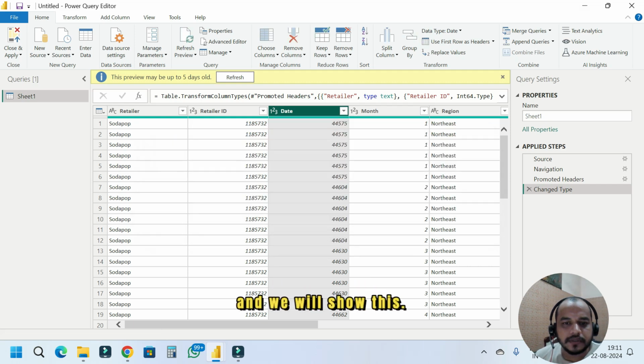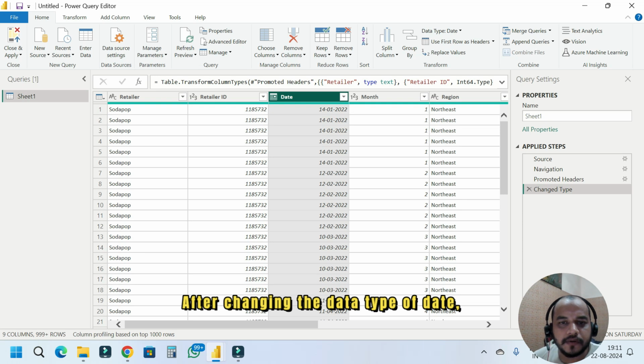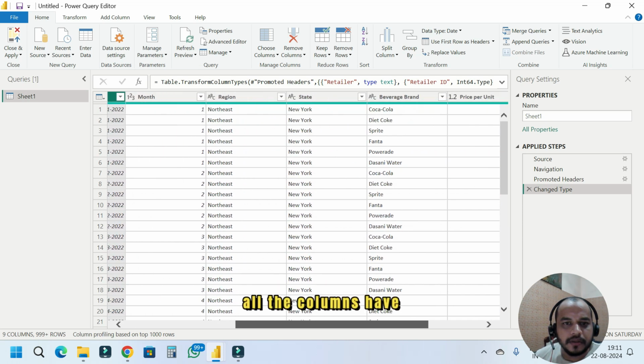and we will show this. See now, after changing the data type of date, the date is visible in the correct format. Now we see all the columns have appropriate data types.